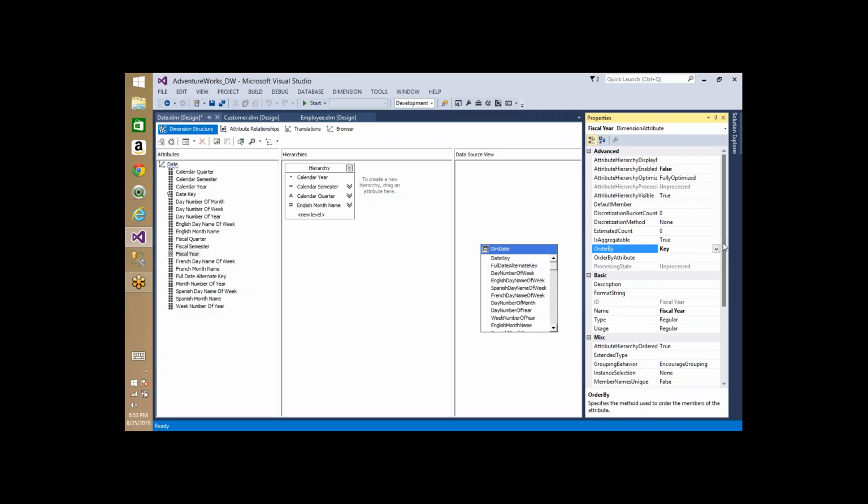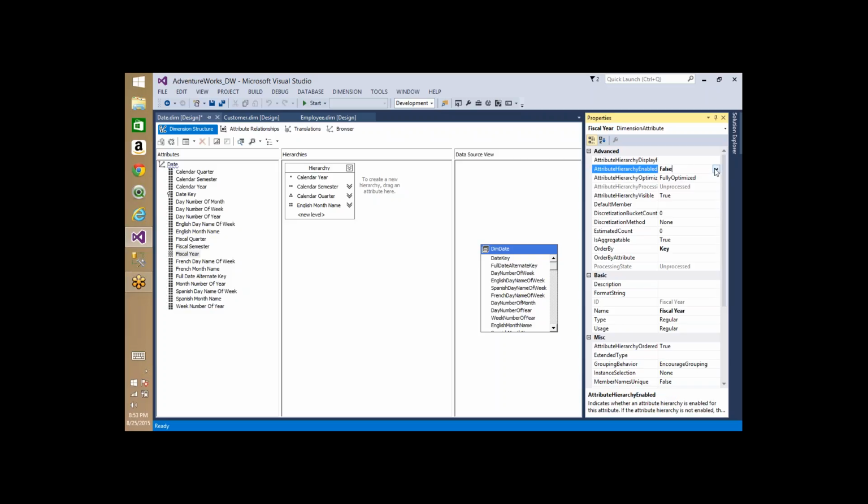And there is one more property, attribute hierarchy ordered, set to true or false. If you set it to false here, it doesn't make any sense, because the attribute itself is not available, and it doesn't need to be ordered or visible. Even fully optimized doesn't make sense. Now, keep in mind, if you set the attribute hierarchy enable to false, it won't be processed, it won't be available to the end user, and it cannot be used in the user-defined hierarchies.